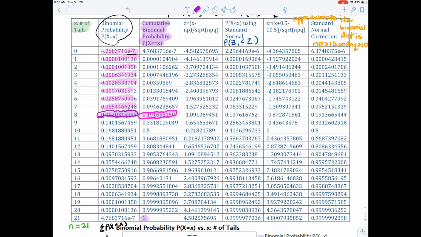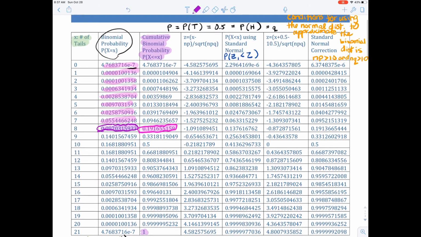This table, all these values are specific for n equal to 21. Unfortunately, with your binomial probability, it's not like standardized z-scores, where you can reuse the same table as long as you standardize. With the binomial, you would have a totally different distribution depending on how many trials you have. So if I up this to n equals 30, I'd have to redo the whole table.